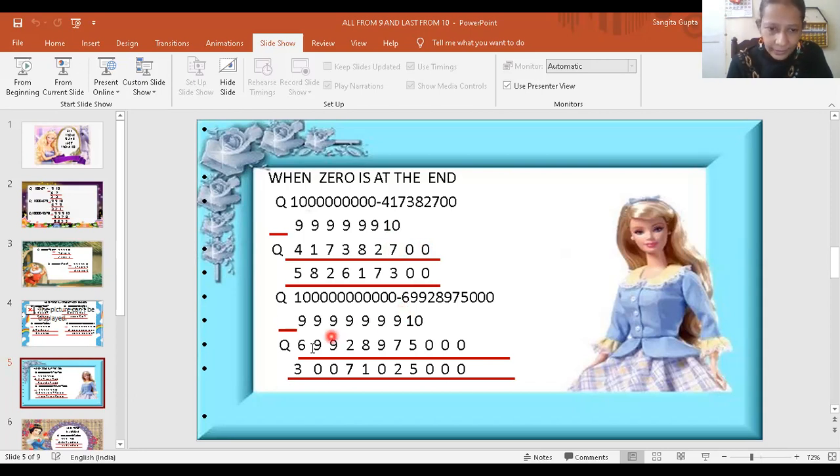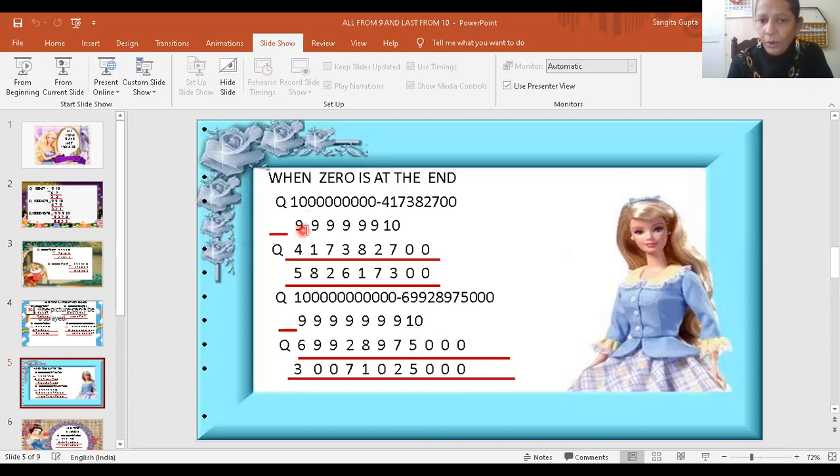And in this question also you can see here, in the next question also, this number you have to subtract. So in the last zeros are here, so again what will you do? Same, you will ignore zeros. You see here in the solution I have ignored zeros. So after ignoring 0, what is the last number here? 5 is the last number here. So above 5, I have written 10.